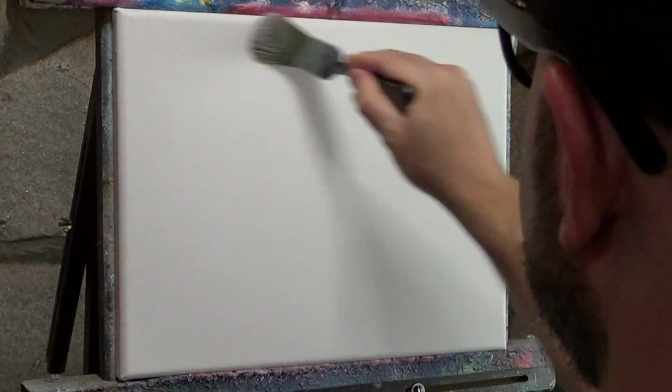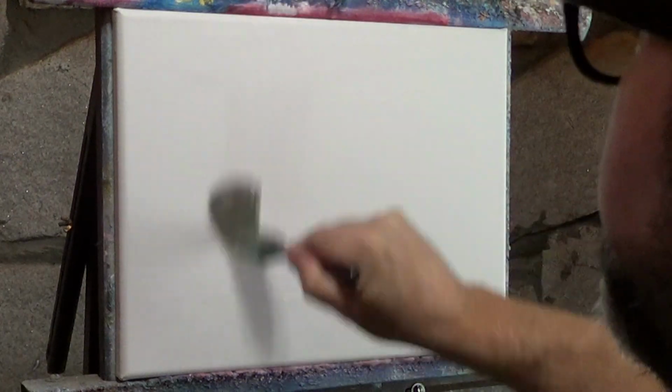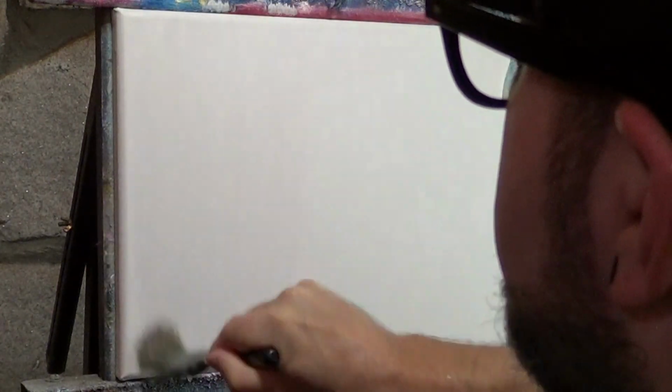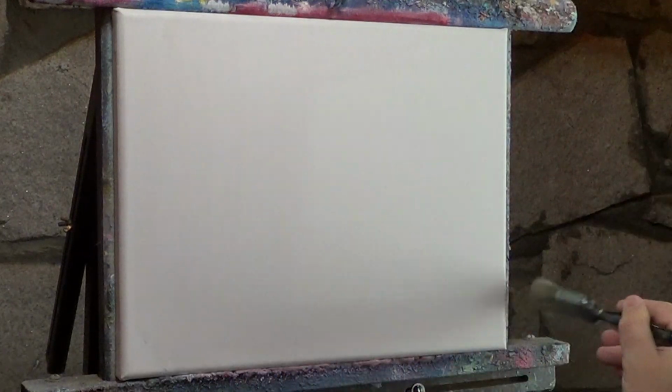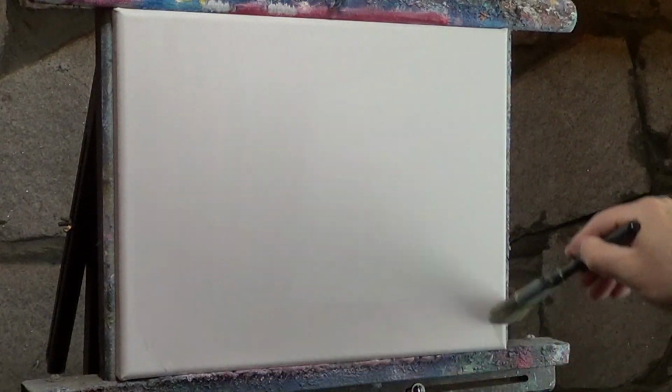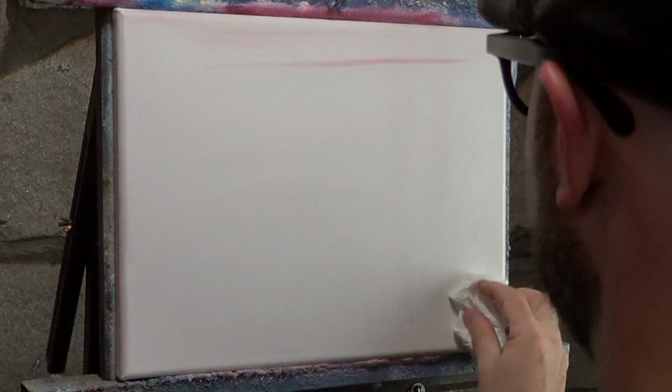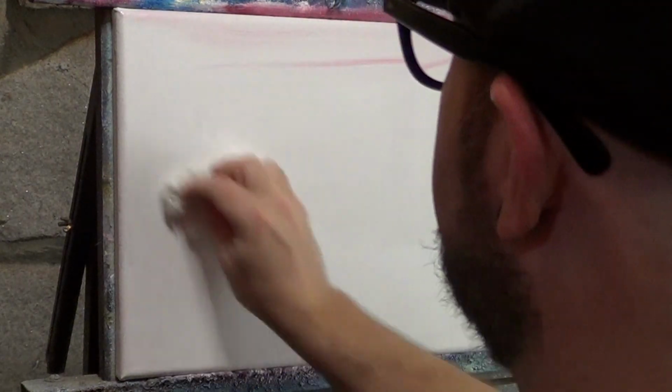Okay, so the first thing you want to do is add a thin layer of white to the canvas. So let's go ahead and do that now. Just mix it with a little bit of turpentine, not too much. It doesn't matter, you're just getting the surface down for the paint. Some people like to use gesso. I paint so much, I just don't have time to deal with gesso, so I just buy the pre-gessoed canvases and get started that way. Now you can just take a little paper towel and go over it and wipe it down just a little bit.